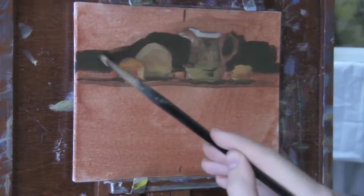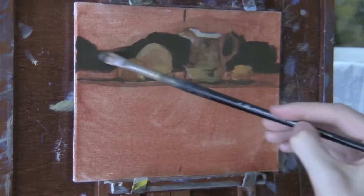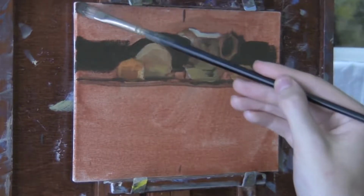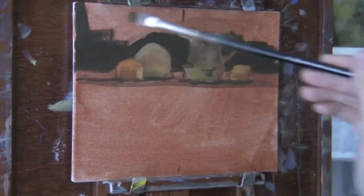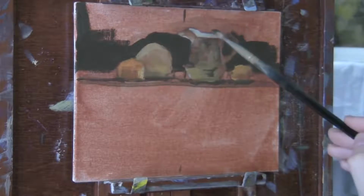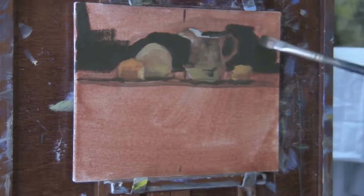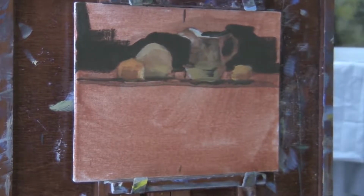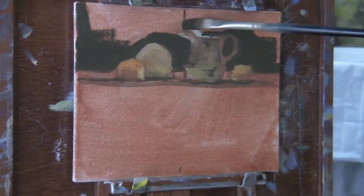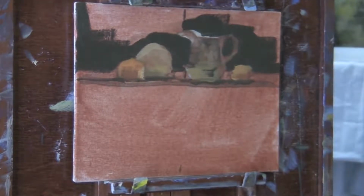I try to think in terms of just positive and negative shapes and space. Because at any time I can come back in with this background and cut into an object, or I can cut into the background while painting part of the object again. So I'm always just pushing these edges around and pushing these lines around. I don't really think in terms of layers too much. So there you can see I'm kind of sculpting the small picture there with the background.